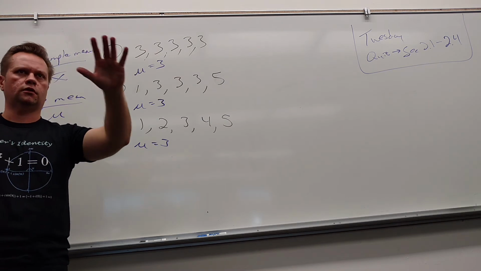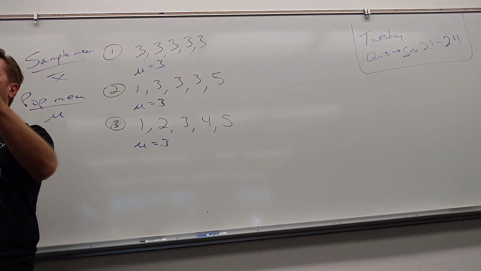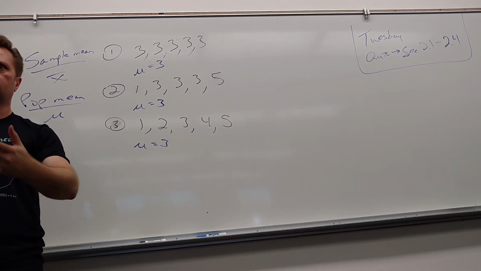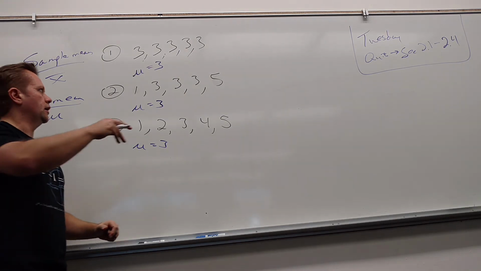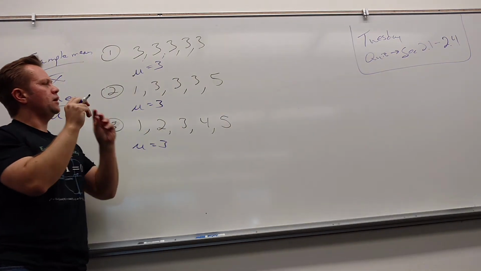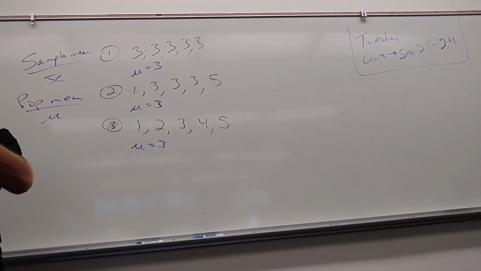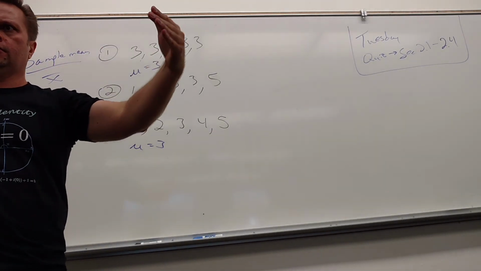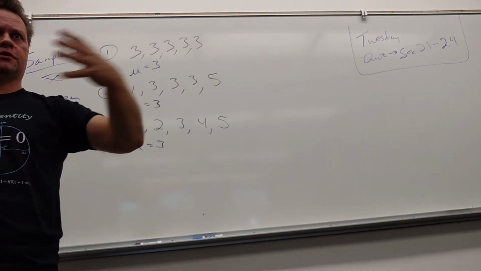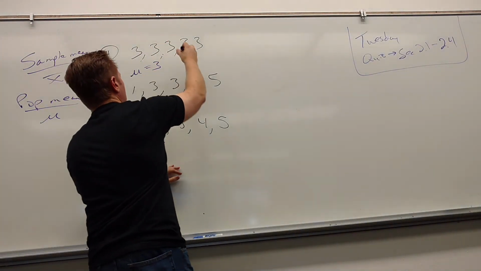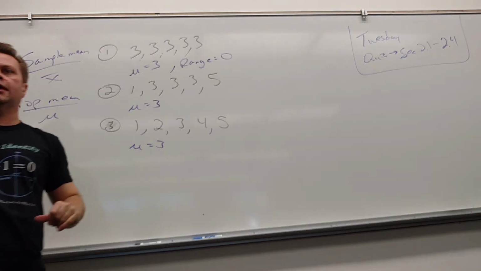How are we doing so far? Okay, so the centers are all the same. So the center by itself is not a good enough piece of information for me to distinguish between sets of data. Well, we do have something we've used that kind of tells me something about the spread. I don't know if you guys remember, we used it to figure out class width. It was the high minus the low, so it's the range, right? What's the range for this first one? 0. All right, that looks like a good candidate so far.